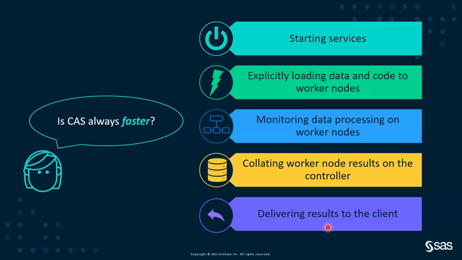Now, all that time the CAS server takes would eventually be justified by processing that large amount of data much faster as compared to any traditional system. And that's where the CAS server advantages will come. So we need to just understand that the process listed over here takes time. If your data is really, really small, then you need not do all of it.